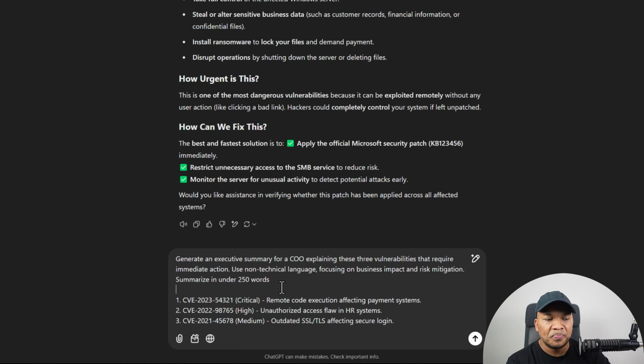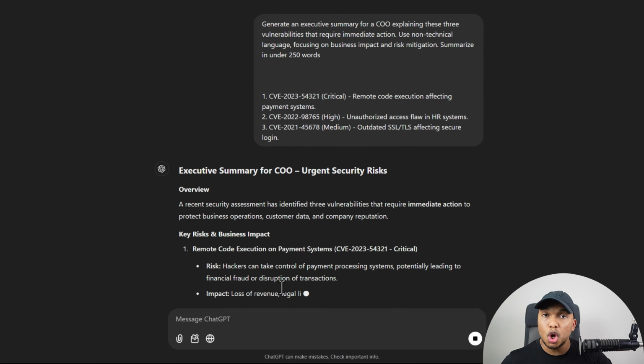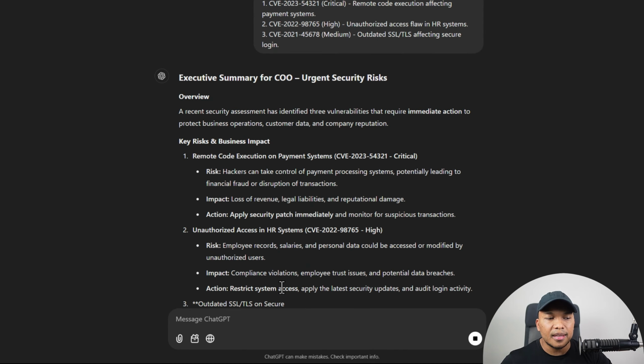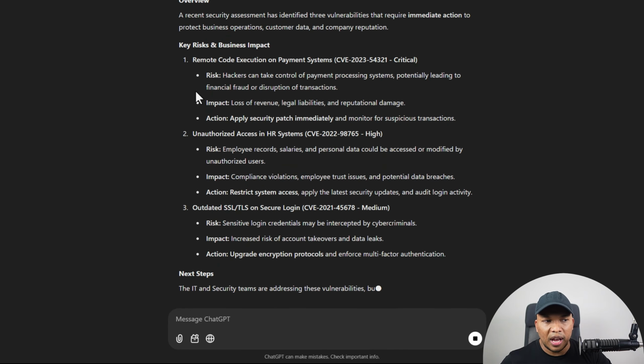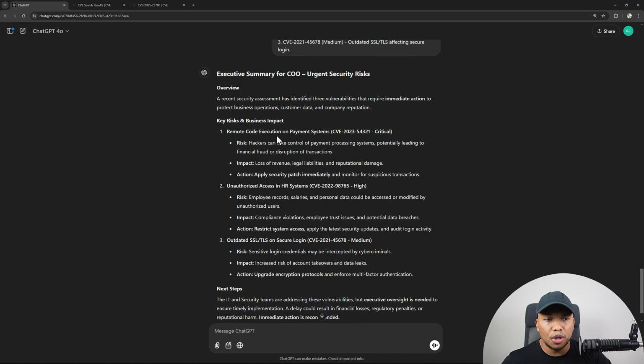They're very, very busy. I said summarize in under 250 words. So I provided the 3 vulnerabilities in there, and of course, ChatGPT is going to do a very good job in summarizing this. So you can see we have the key risk and business impact section, our remote code execution.